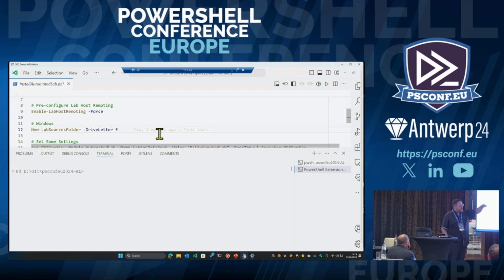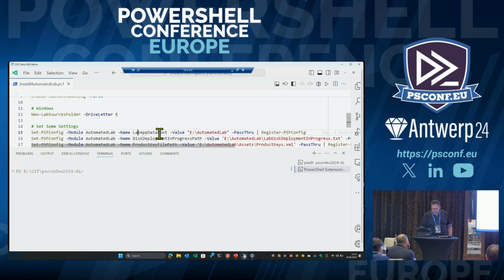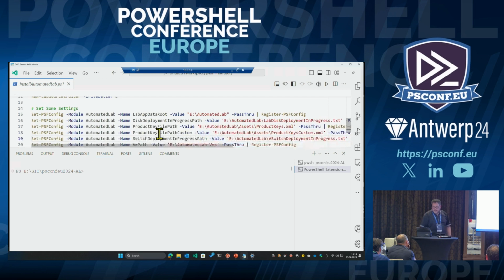If we do not give it a drive letter, the commandlet will enumerate the drives, check which is the fastest drive, and create the lab sources folder there. But in my case, I will give it a drive letter. You don't have to do this, but I wanted to.